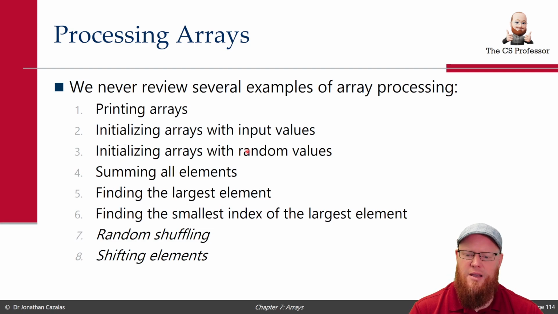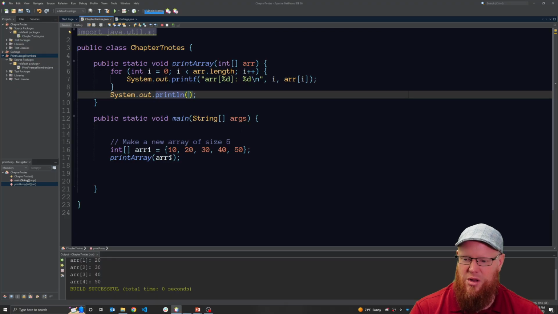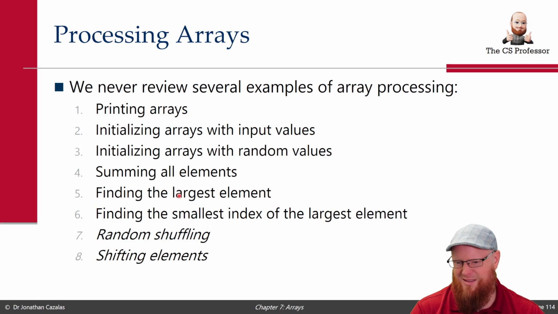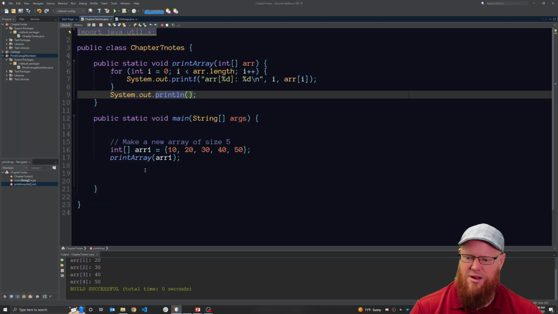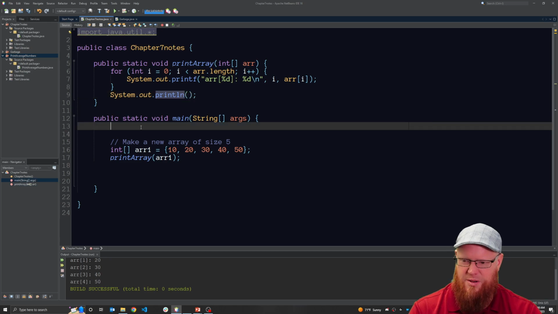Cool. Initialize array with input values. I'll code it once, but I don't want to talk too much about it. I don't want to be running it because I have to put input values every single time, which would be a pain.